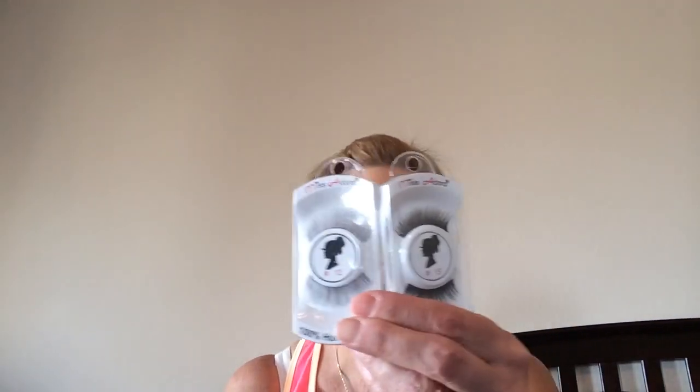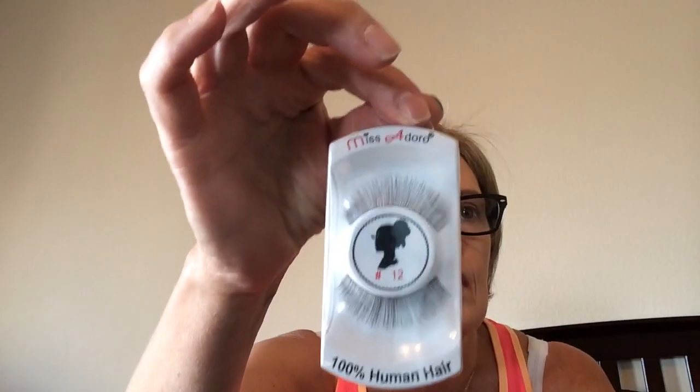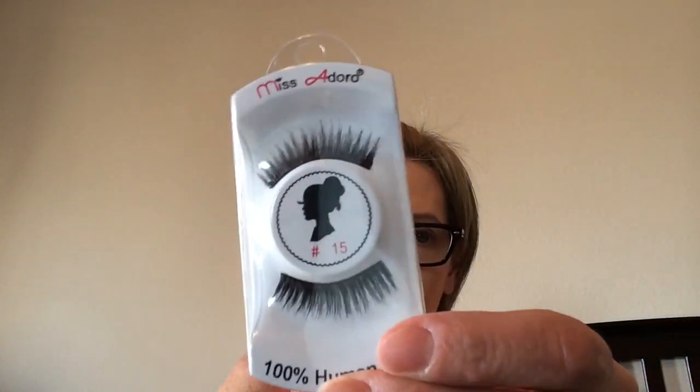I got two Misadoro Eyelashes — these are human hair, $1.50 each. This one is number 12, and I thought I could cut these in half because they're pretty long. There's number 12 and number 15. And I got these little hair clips — this was all at the same place and these were a dollar each. Just clear rhinestones and red rhinestones, and the same but in turquoise colored rhinestones.